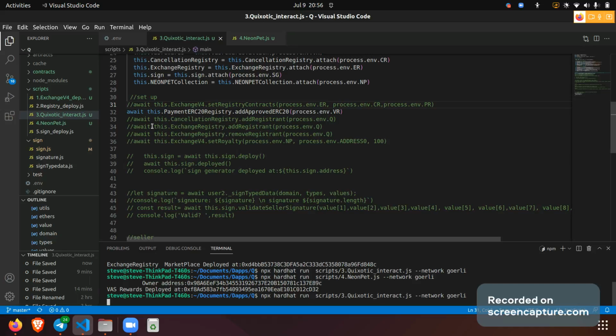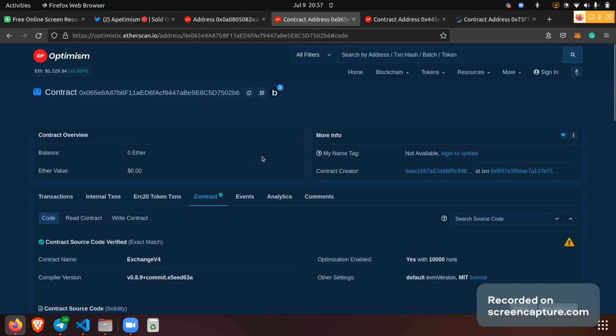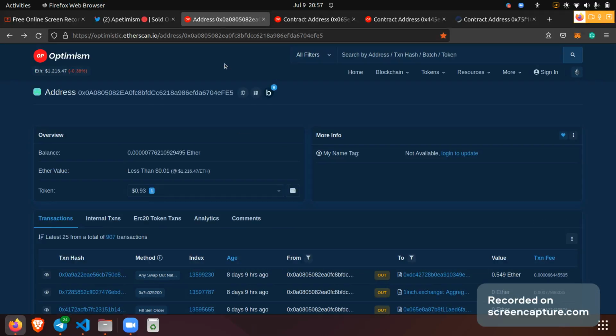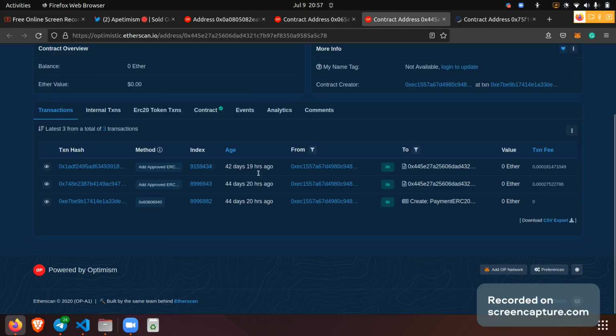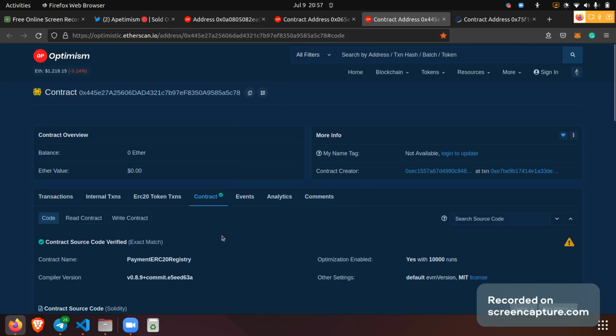So the other thing we saw that we needed to do when we check the cancellation registry. This is the exchange. This is a payment registry.